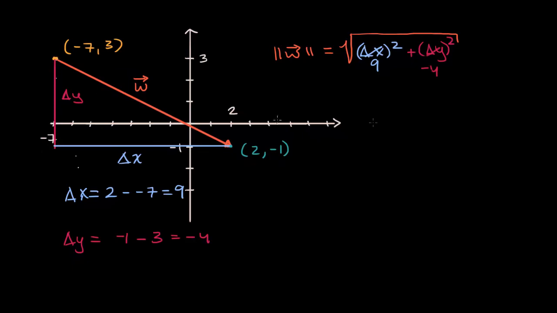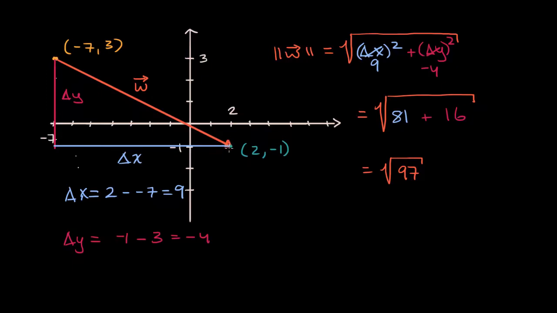And so our magnitude is going to be equal to the square root of 9 squared is 81, plus -4 squared is 16. And so what is that going to be? Let's see. If you add 6 to it, that gets to 87. And then you add another 10. That's the square root of 97. So this is going to be equal to the square root of 97, which I don't think can be simplified anymore. But if you wanted to estimate what that is, that's almost the square root of 100. So this number is going to be a little bit less than 10, is the magnitude of this vector. And in this case, we were able to do that from its initial point and its ending point.